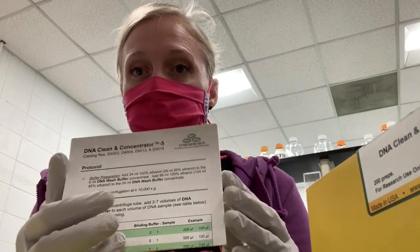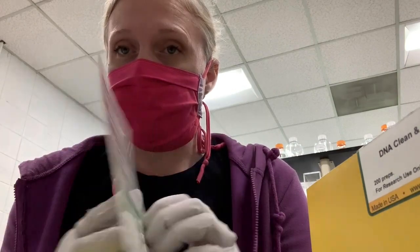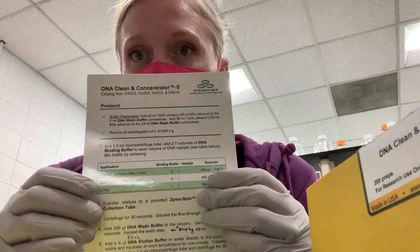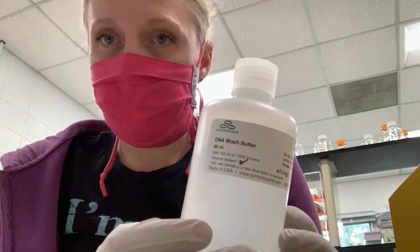These kits are pretty nice because they include a protocol with them. So you can see inside the box, there's one of these. You can also look this up online and print out your own copy if you'd like. And it will tell you all of the steps that you need to do for this method. The kit will also have a few other things in it. It will have DNA binding buffer, and it will have DNA wash buffer.